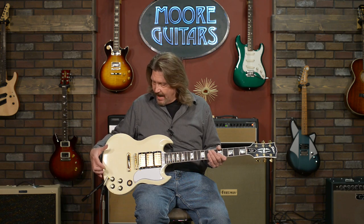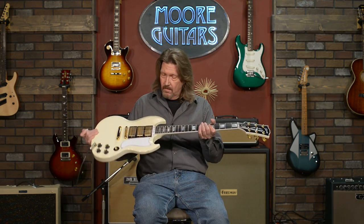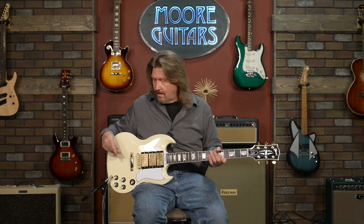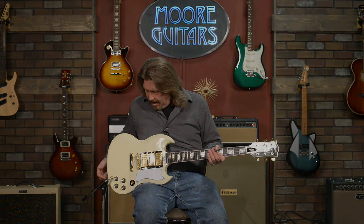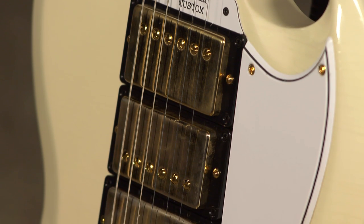This is also part of Gibson's M2M program — it's a made-to-measure guitar — because the catalog '63 SGs all had either the side-pull Vibrola or the Maestro Vibrola, which they had just introduced in 1963. They were pushing that hard, looking at this guitar as something to compete with the Stratocaster, wanting a thin, lighter guitar with great sounds and a whammy bar. Most people who bought it ended up taking the Vibrola off and putting a stop tail and ABR on, so on this one we just decided to do that from the very beginning.